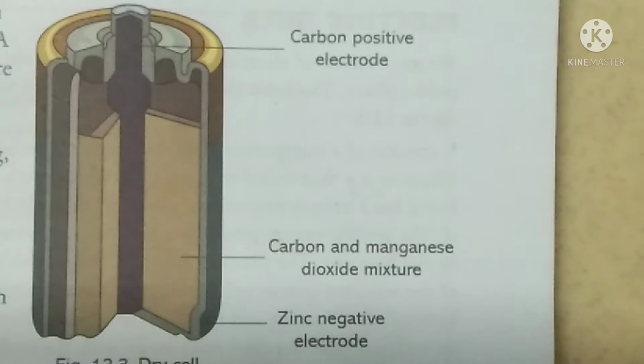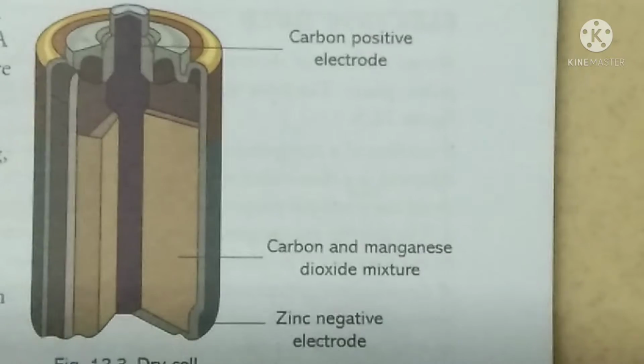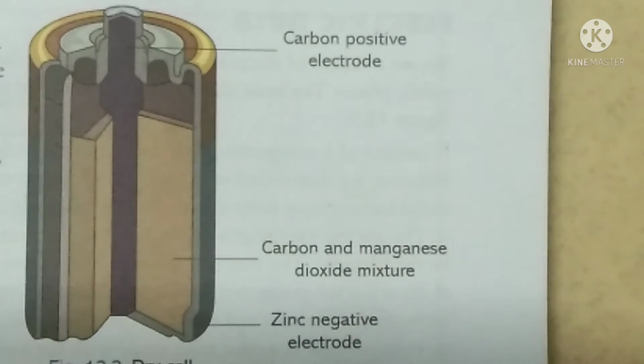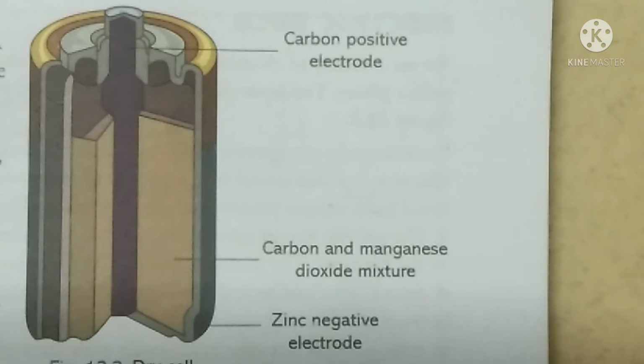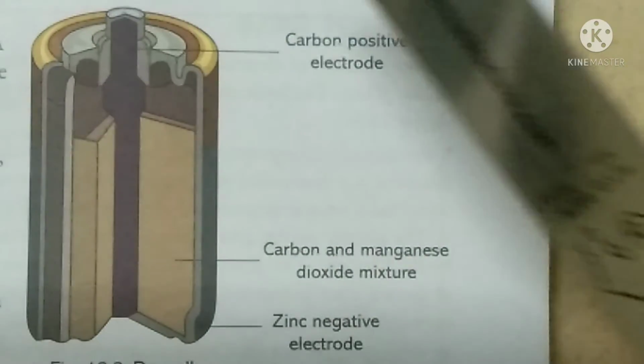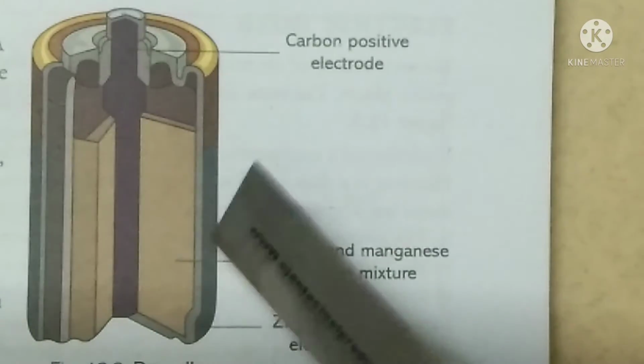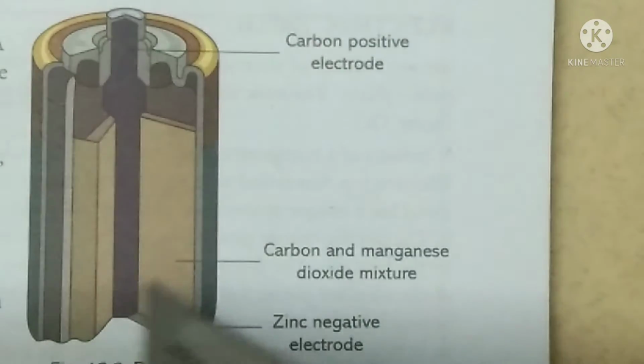Now, this is the dissection or opened figure of a cell which we use usually at home. With the help of your elders, you can open it and check if the cell is already used up or if it has lost its power. You can ask your parents or elders at home to open it and show you. You saw a metallic part on top, right? That is the top portion of a carbon rod which is kept inside, which is called the positive electrode.